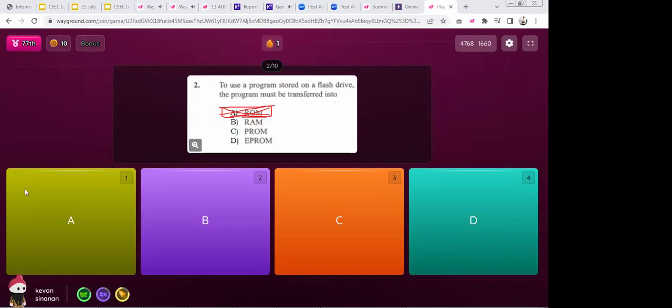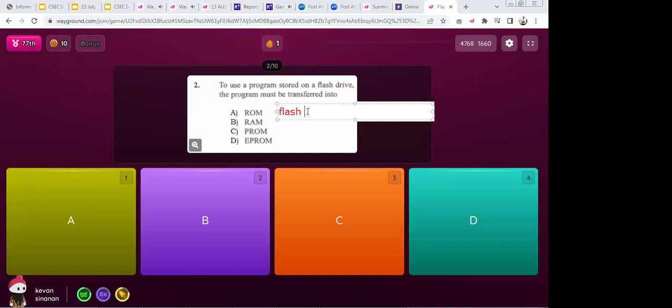So what happens when the program comes from a flash drive? Those instructions have to reach the CPU. Let me do a quick drawing here.